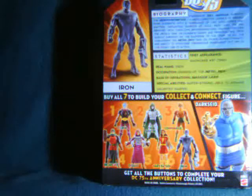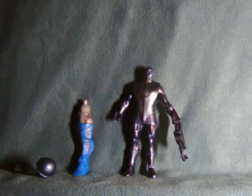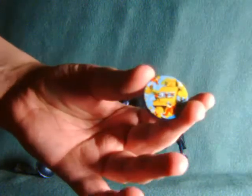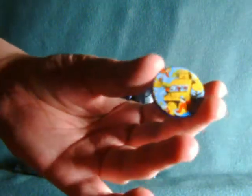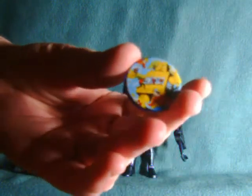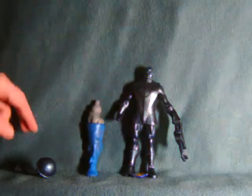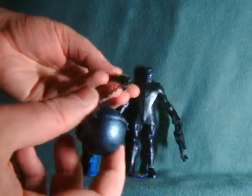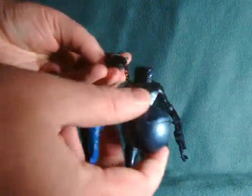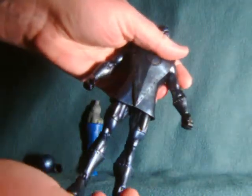Let's get him out of pack. Iron may also be a contender for the highest number of rubber bands used — I think I counted like six getting everything out of the package. He comes with a pin with what looks like a JSA battling a metal man — not THE Metal Man, mind you, but it's a robot and it's made of metal, so kind of a stretch. He also comes with a leg of Darkseid in addition to a fair amount of accessories, including his ball and chain. It's actually a funny story about how those two met — those crazy kids so much in love, and now he's stuck with it. And also the wrench thing which you might not have noticed in pack, but it is removable.